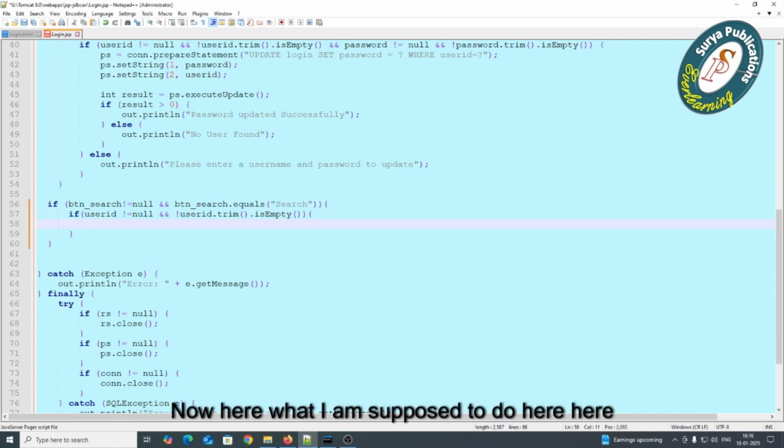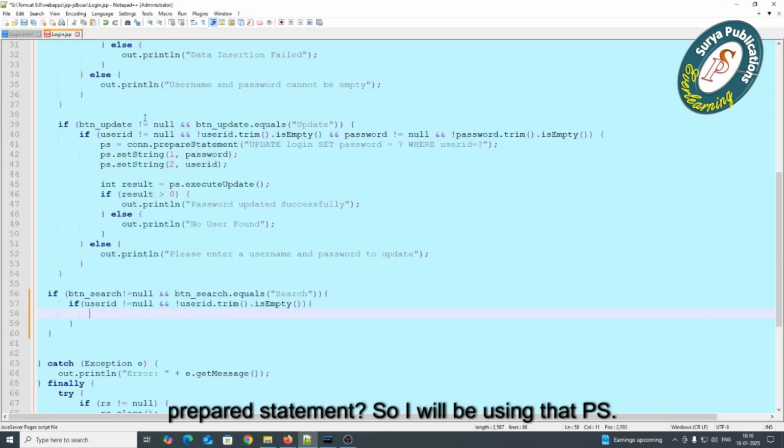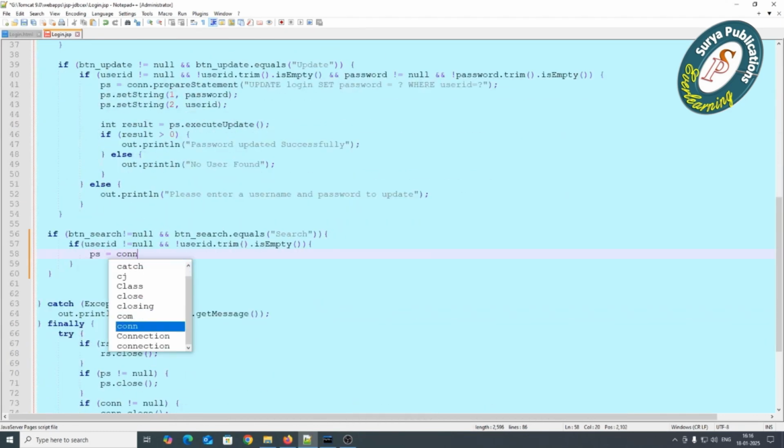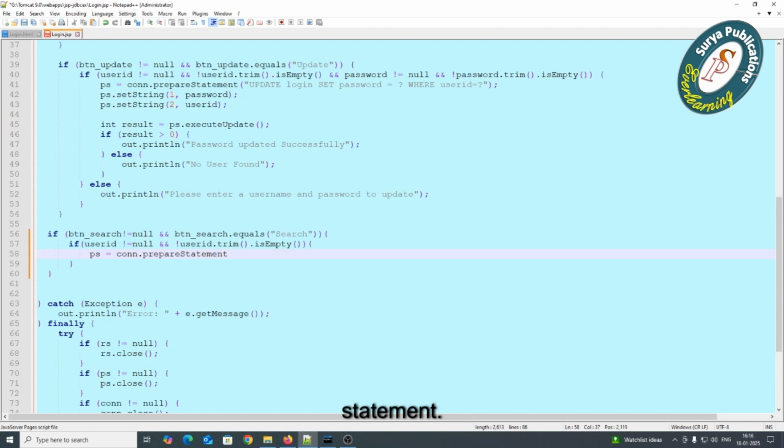Now here what am I supposed to do? Here I have one variable called PS. What is this? Prepared statement. So I will be using PS equal to connection.prepareStatement. It is not prepared, it is prepareStatement.